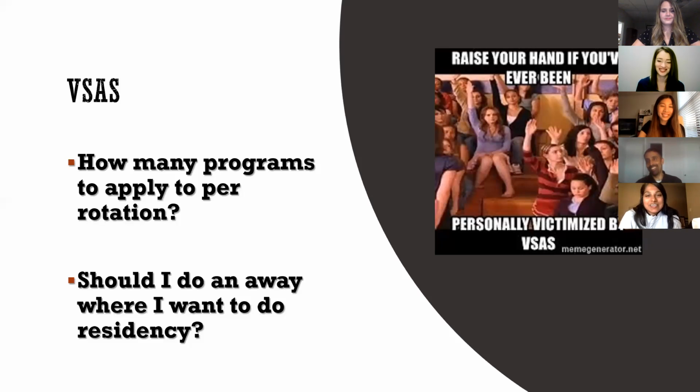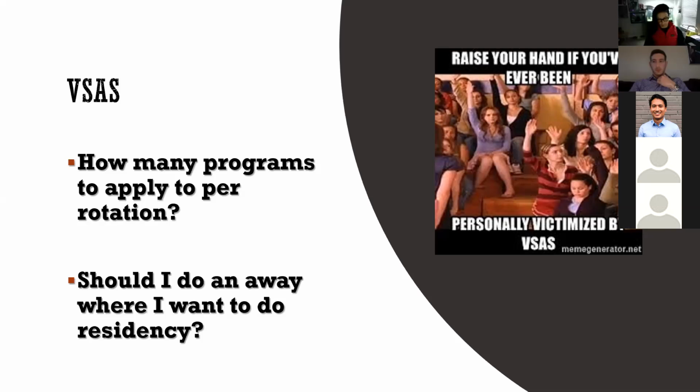Okay. So I was wondering, do you think programs are going to rank a lot more people that have rotated directly with them compared to other cycles, as opposed to taking a risk and ranking people that haven't rotated with them, since most people only have one away? Yeah. One thing I would say is that historically, at most programs, about 70% of the people that end up matching there don't do the away rotation. So in general, that's not a big thing. I think this year it'll probably be even more, because a lot of the bigger programs aren't allowing visiting students. So that's my 2 cents about that.